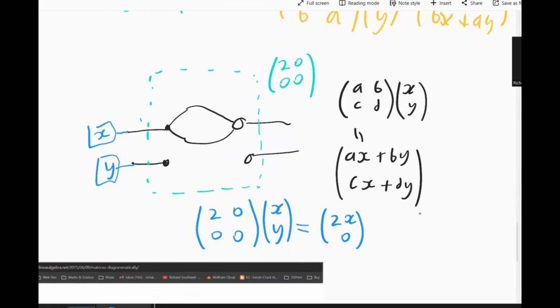So the long and short of it is that I should have modified the diagram and drawn it more like this. We start with a copy there and we have a single input. And that's basically because this kind of diagram here corresponds to a column vector like this. Now, there are more details that we can get into, but I think this is fine because this all fits in with the rules of graphical linear algebra.